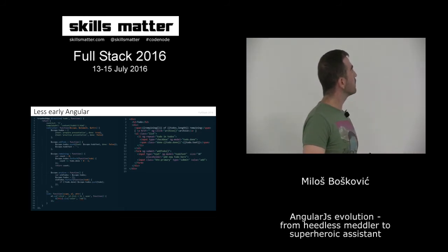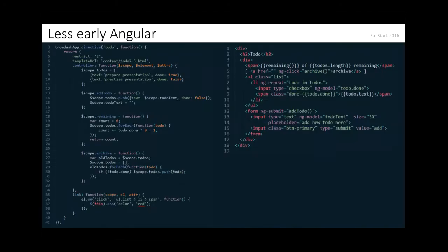So inside of this object, you have some restrict parameter, templateUrl, controller, link. And back then, that's what you would come across on the internet, we were told that your DOM manipulation logic should lie inside of the link function, and your business logic should be in the controller function. So that's how we did it back then. That was the way to do it. The HTML template hasn't changed much. It's pretty much the same.